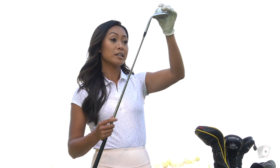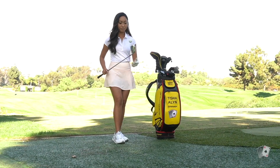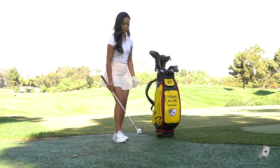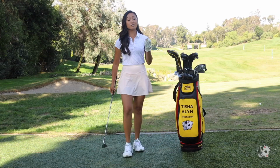Again, you can do it either way. You can wait for the ball to come down, or you can just catch it on the way up. To me, I feel like I get it a higher percent of the time when I do it that way. So again, it looks like this. See how I caught that on the way up? To me, that looks way cleaner.